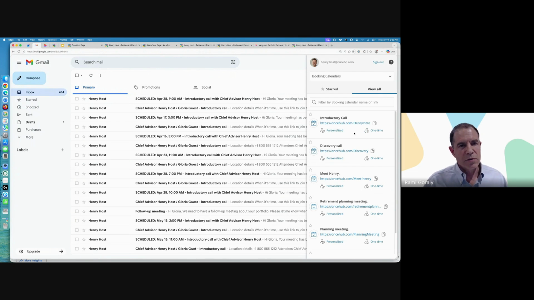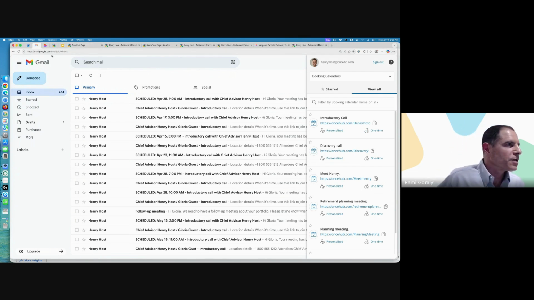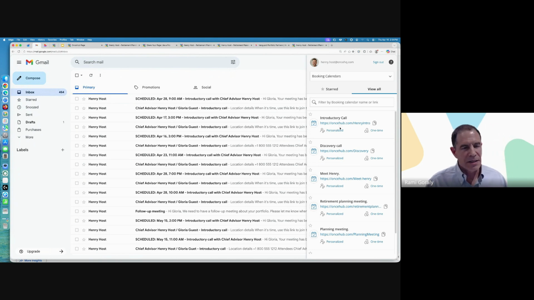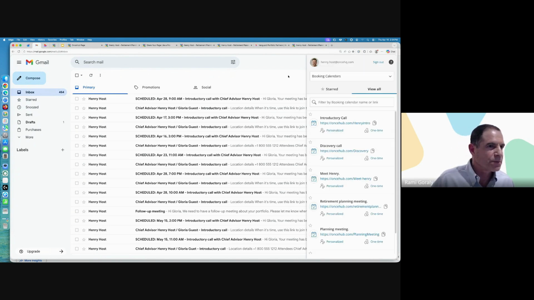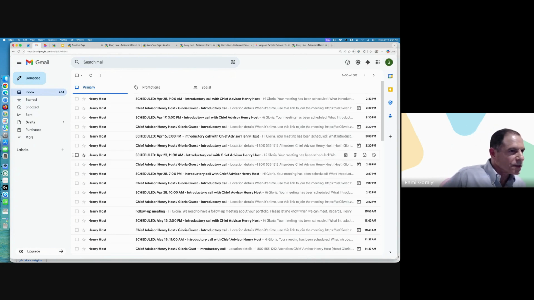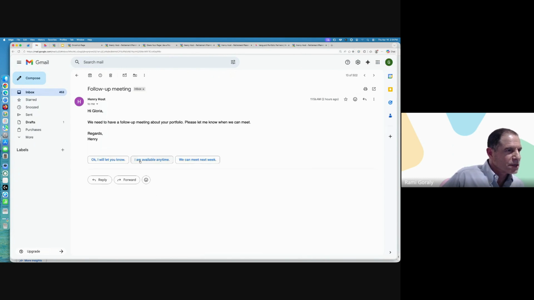What you can also do with this extension, if you are using Gmail, then what you can do is you can personalize in a dynamic way using the email address of the recipient. So for example, if we are here and Gloria receives an email, we need to have a follow-up meeting about your portfolio.